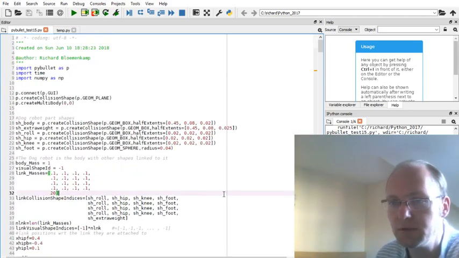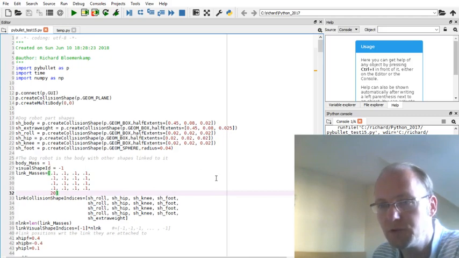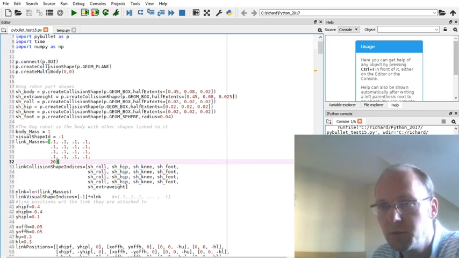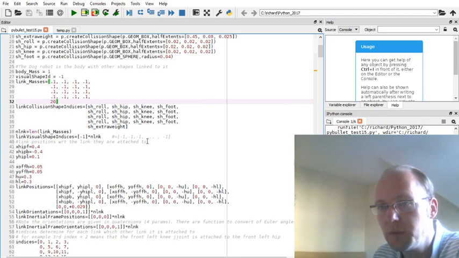So Pybullet is very nice, nice work. Who made it? Very good job. So basically you get the library, you connect, and you create a plane, and then you start making a robot which has several elements like a body, an extra block for an extra weight, and all these little joints which are for a roll joint, the hip, the knee, and the foot. The foot is more like a sphere, and the others are more like boxes, of different sizes here. And then basically the dog robot is the body with all the other elements attached to it.